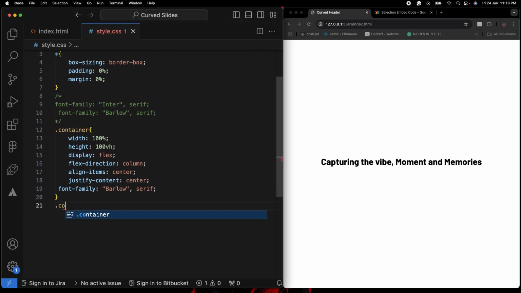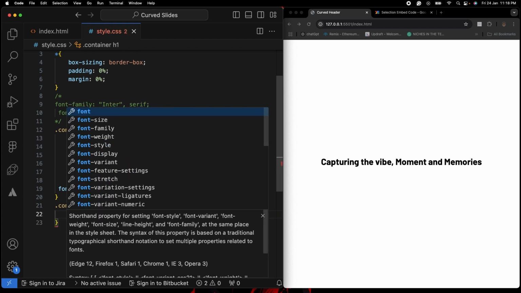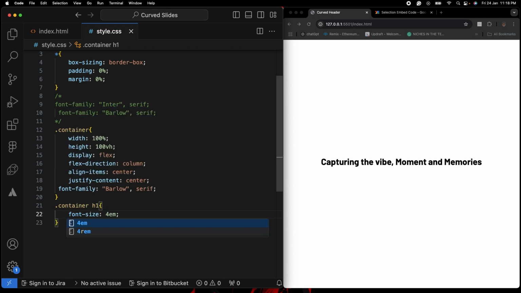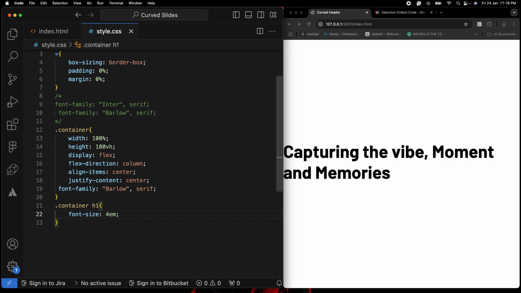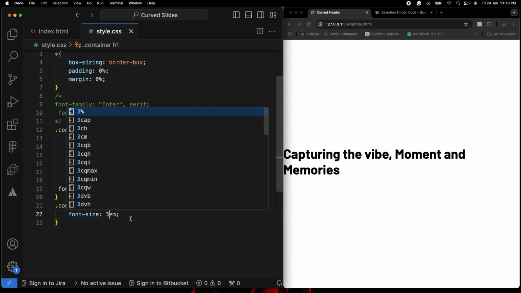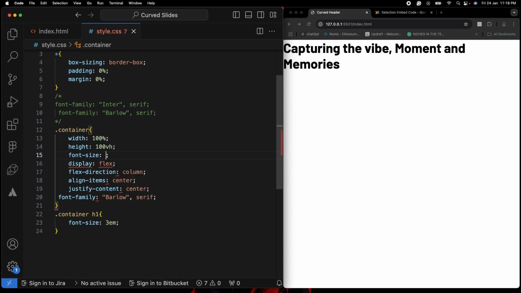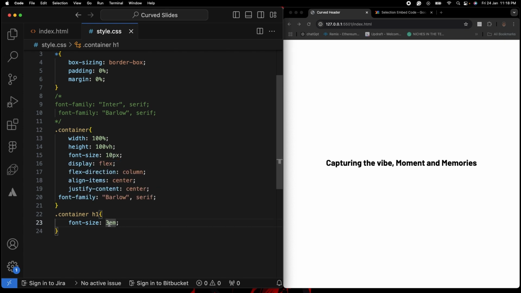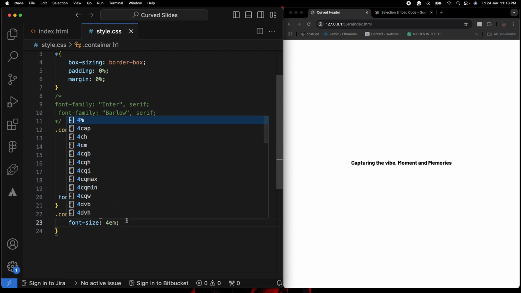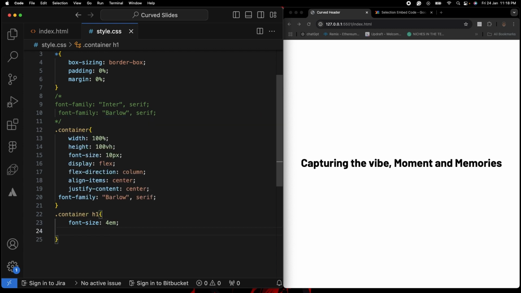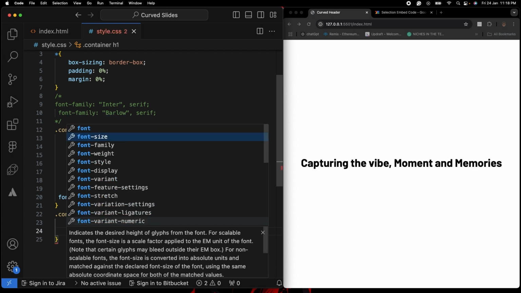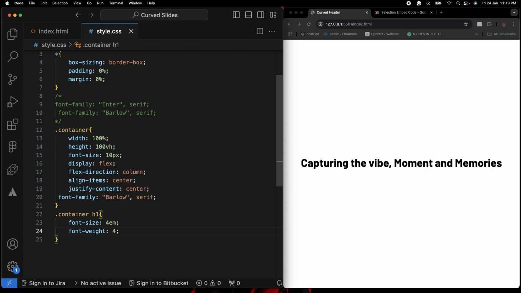Then I'll do dot container dot heading, font size, 10 pixels. Font weight 450.